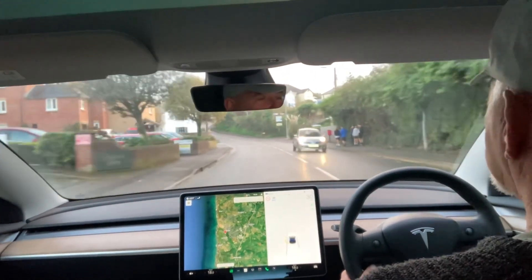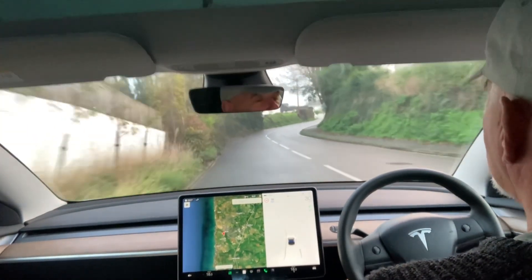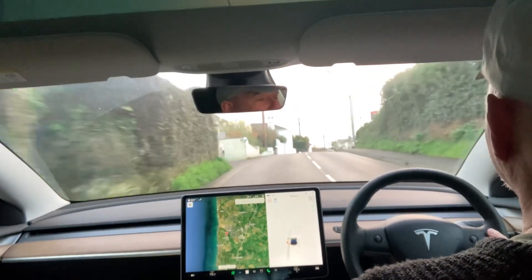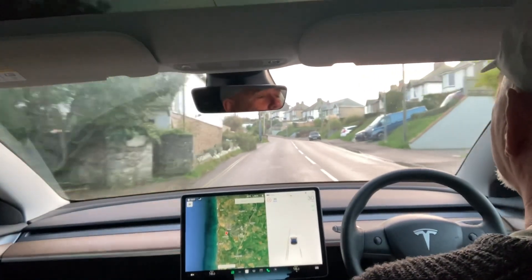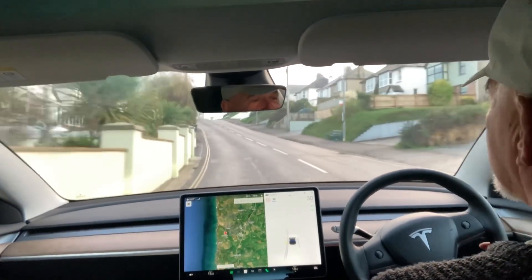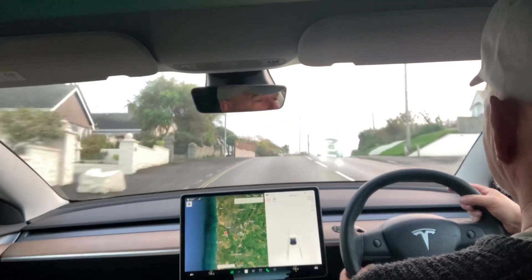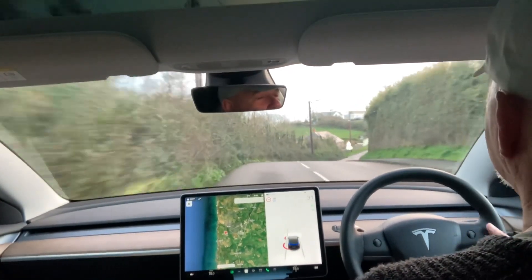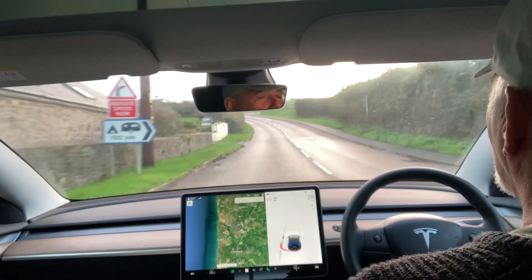The sun is just going down, it's quite red. We'll see if now that we've got the forward collision warning set to late it makes any difference going up this road. I'm not on full cruise control. When you're testing something it often doesn't work, and when you have the camera on — and then you turn it off — the effect you're looking for happens.